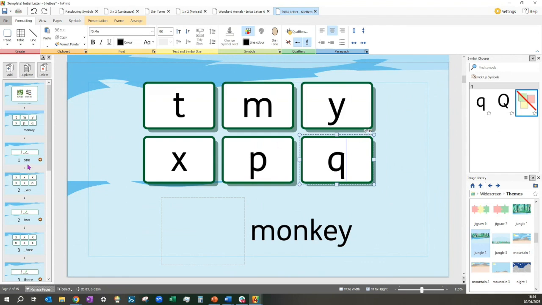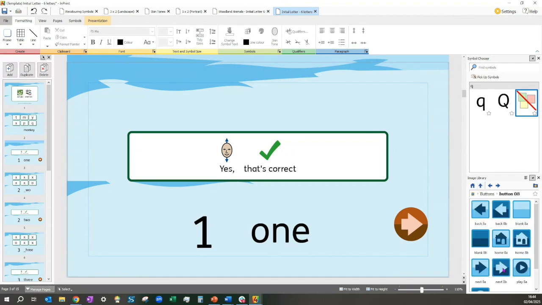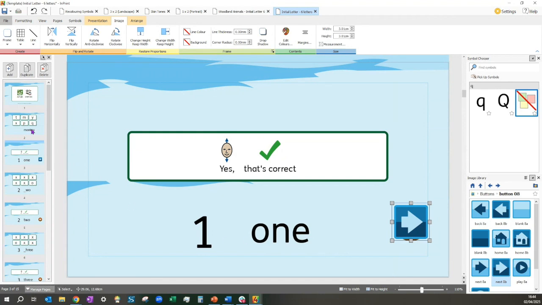If I wanted to amend the buttons because they don't now fit the theme, then I can go, as I say, back to Media, Widget Media, my image library, and I can replace with a different button, choosing the one that I want here, just deleting this one and putting the new one on. So we can put that one over the top there like that. Okay, and that will then move that one on as well. So that's if I wanted to create from the template.